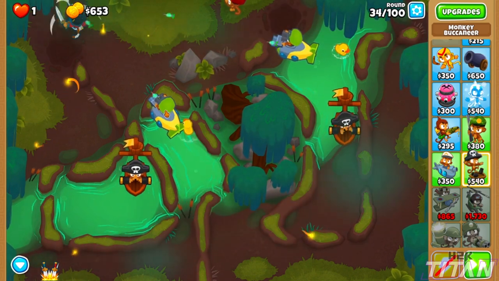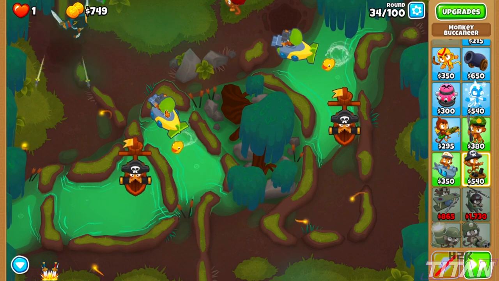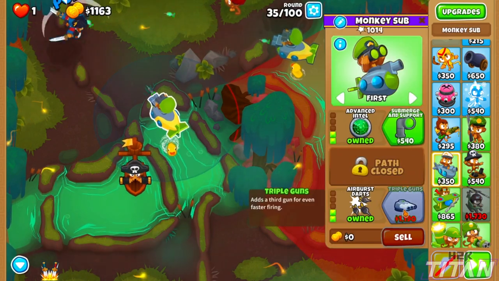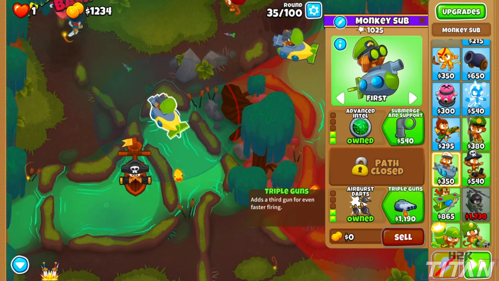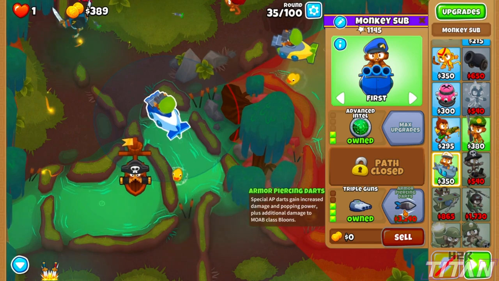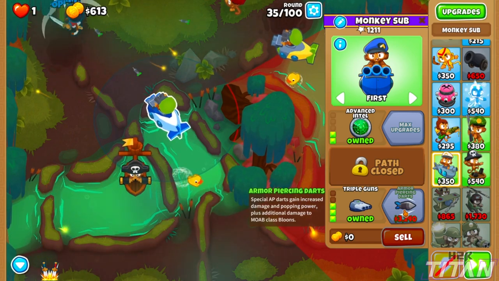Now, I don't think it's going to make too big of a difference in the late game, but just in case you guys do get a little bit on the unlucky side and you guys do have a couple lead balloons that make it past the wizard monkey that we're going to place down, these monkey subs can definitely come in clutch.